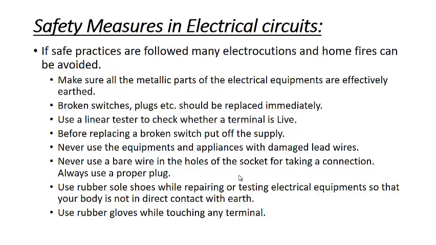And home fires: you know that whenever there is a short circuit, there is a possibility of fire. So if you take proper safety measures, you will avoid such problems. You need to make sure that all the metallic parts of electrical equipment are effectively earthed, and we'll come to know shortly why we earth the equipment. This earthing will provide a good amount of safety.